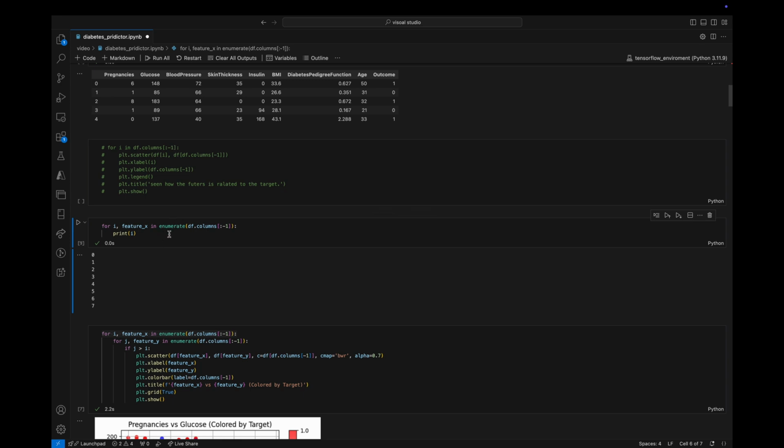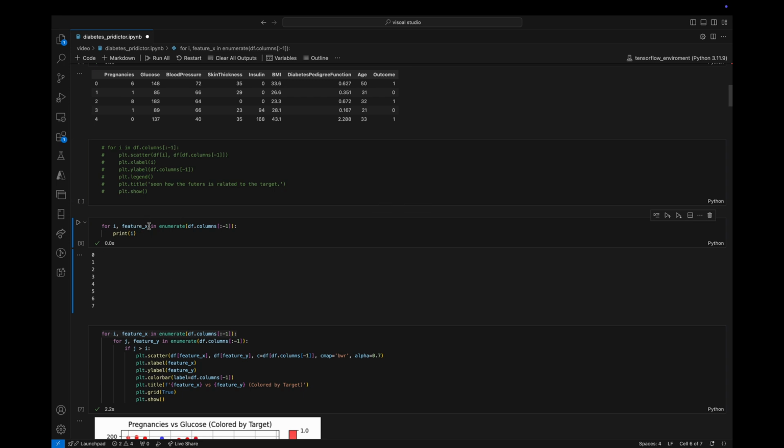When we use enumerate, for the first one it passes not the index value but the index place number. For the first index this will be 0, the second 1, and so on.